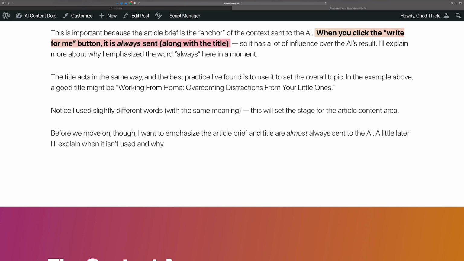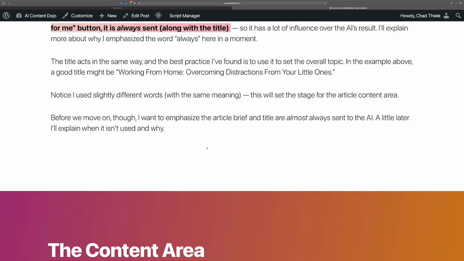It's saying the same thing, maybe with slightly different words, but it'll set the stage and help your AI come back with what you want. Before we move on, I really want to emphasize that the article brief and title are almost always sent to the AI. A little bit later, I'll explain why there are times when they aren't.